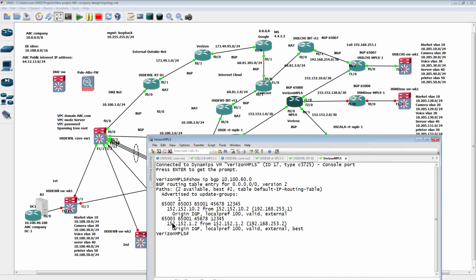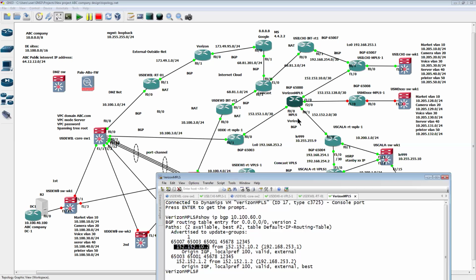And then here, now we get the result from here. You see, now we have the result from here. This is what we're learning, right? It's two paths. So one is from 152. You see here, 152. Yeah, that is an MPLS, and then what is the dot 10 again? 152 dot 10. Okay, you see Verizon. This is the Verizon, so the Verizon here, MPLS. Interesting, right?